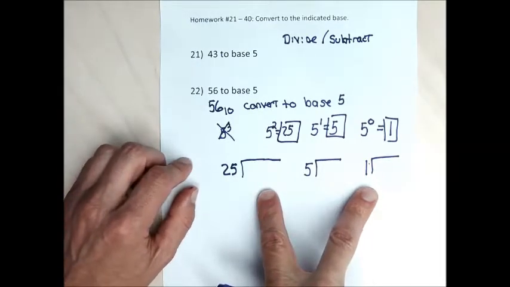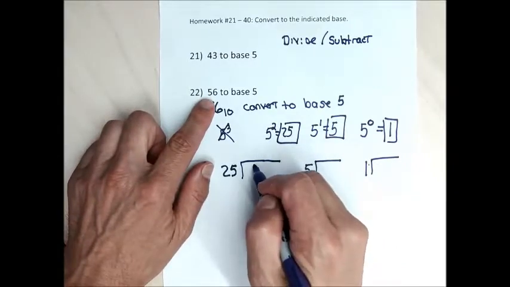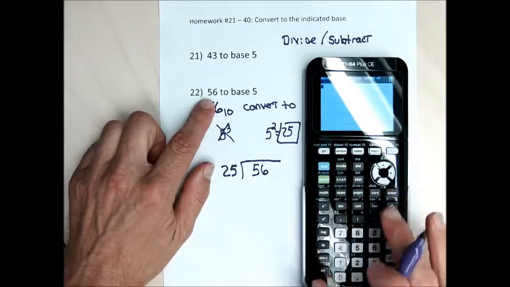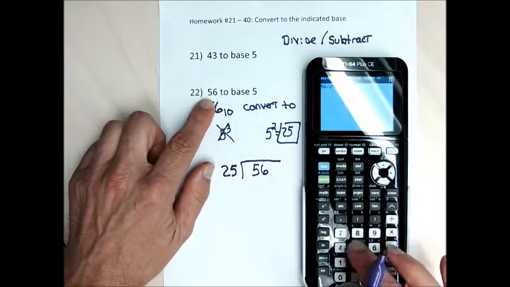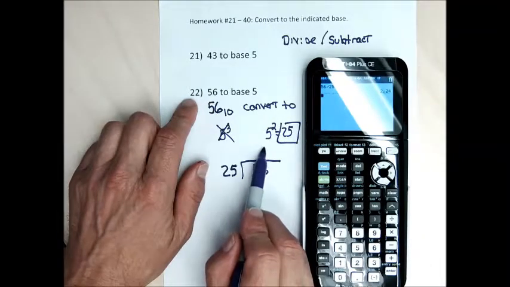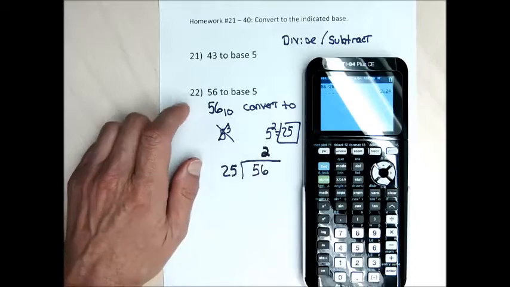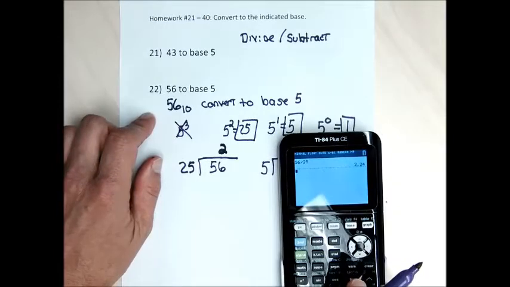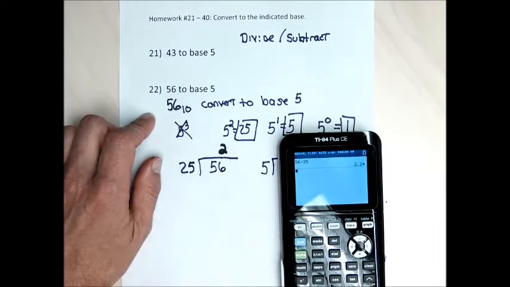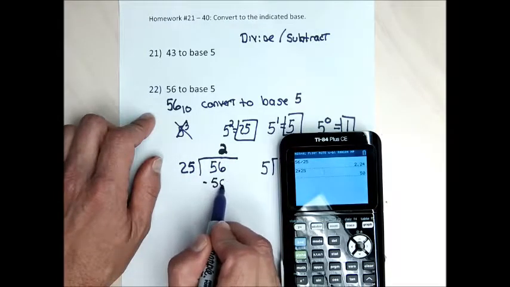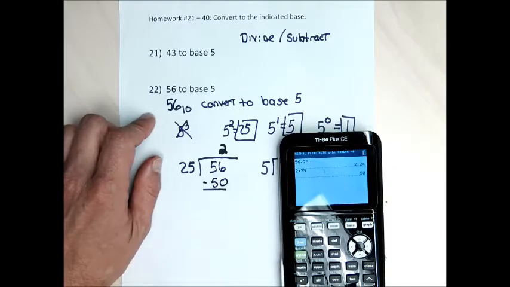And then I'm going to work with the number that I was given. I was given 56. On my calculator, I divide 56 by 25 and look at the non-decimal part. The non-decimal part is 2. So I'm going to put a 2 on top of my division bar. I'm just doing division, but I'm assuming some of you are a little rusty, so I'm using my calculator to push me through that division. Then I'm going to multiply 2 times 25. 2 times 25 is 50. I'm going to put a 50 under my division bar, and I'm going to subtract.